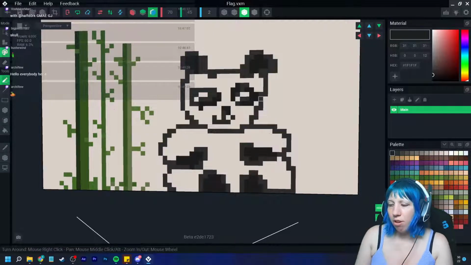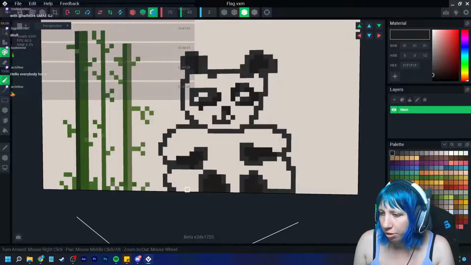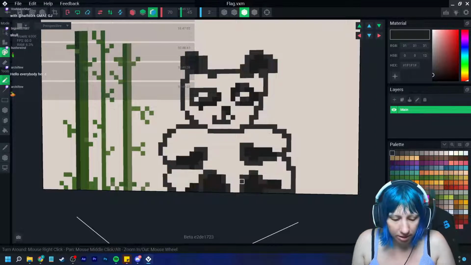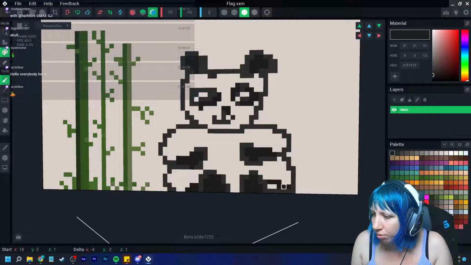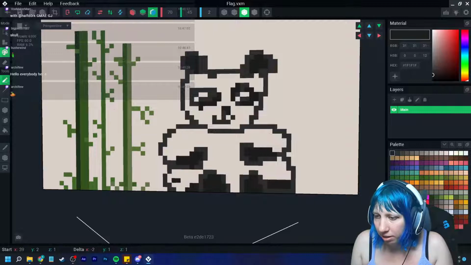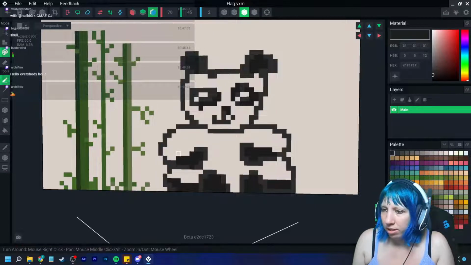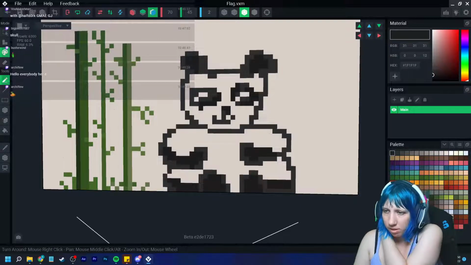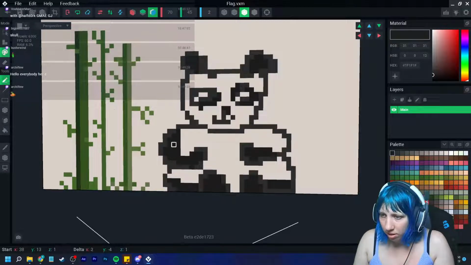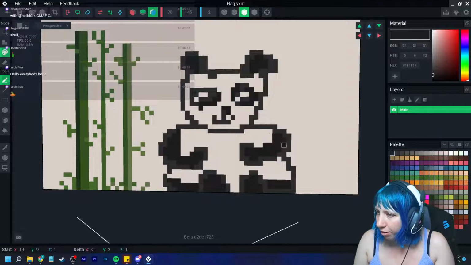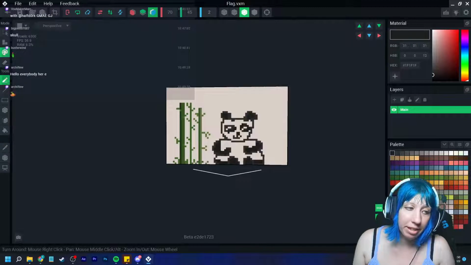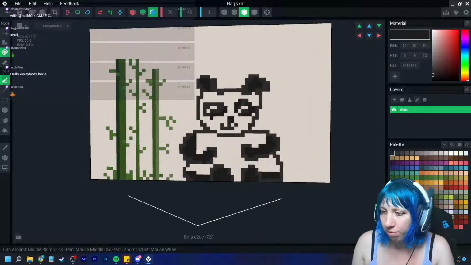Now remember, although pandas look cute and cuddly, you do not run up to one and try and hug it. The same for all bears. Do not try and hug a panda, because they are a wild animal. It will not end very well for you. But this panda you can hug and it's absolutely fine. With me saying, yes, you can hug me.